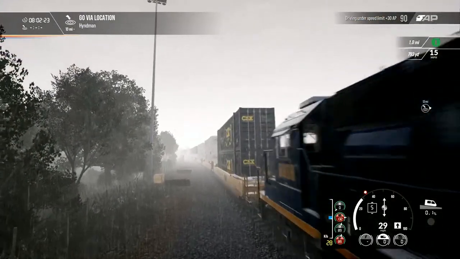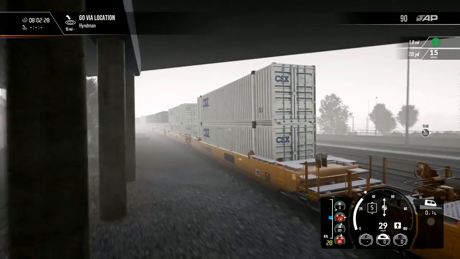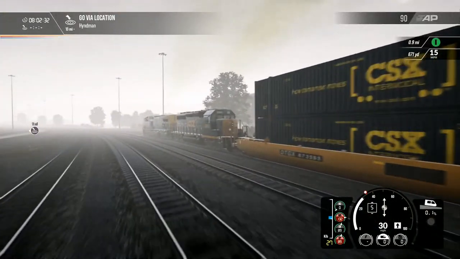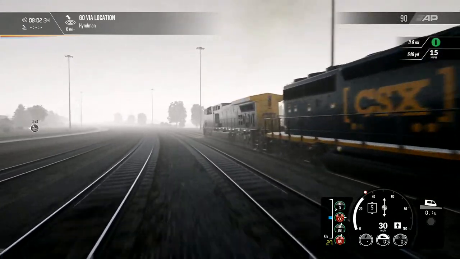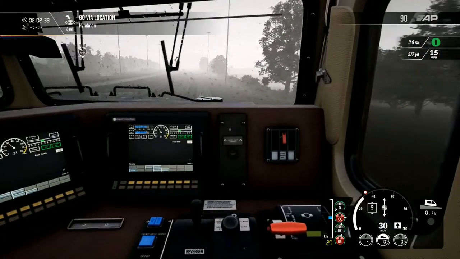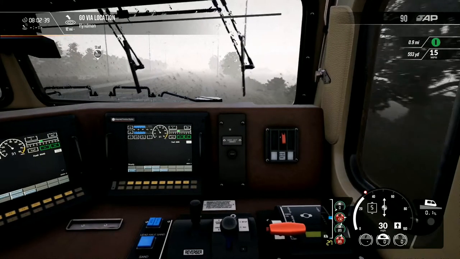Someone asked what we were hauling. We're hauling 50 double stacks. Oh, nice. And these weights are all individually calculated, right? Yeah, every car has its own weight. The locos obviously have weight as well. So if I now press the pause button, we're hauling a 4,021.1 ton train, including the locomotives.